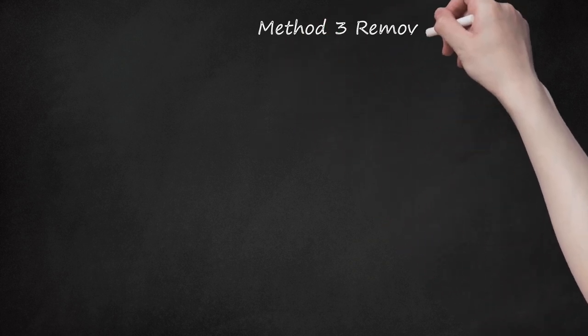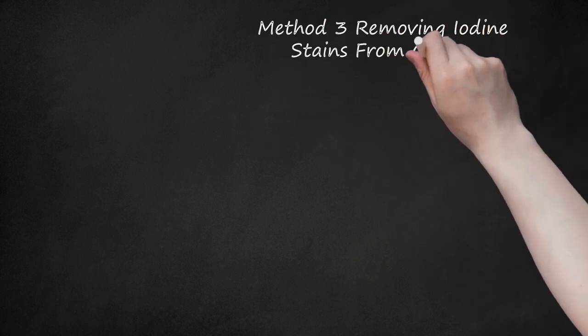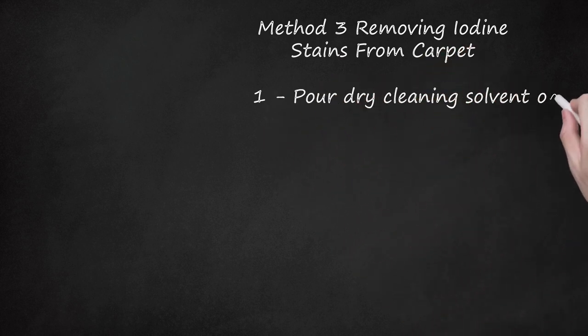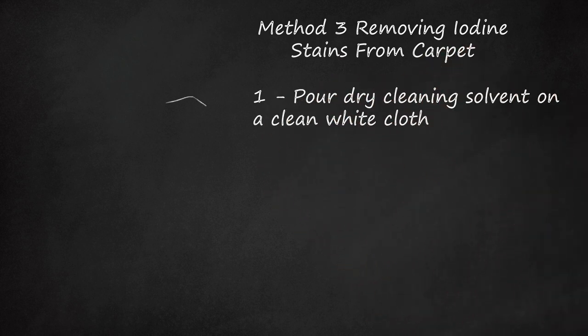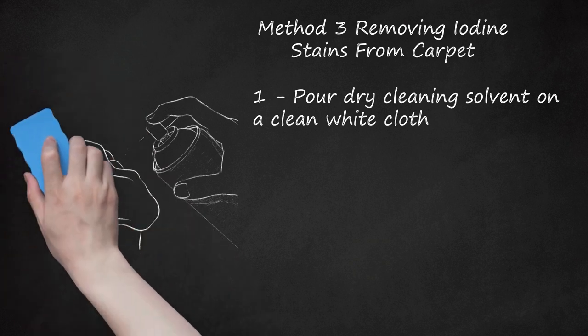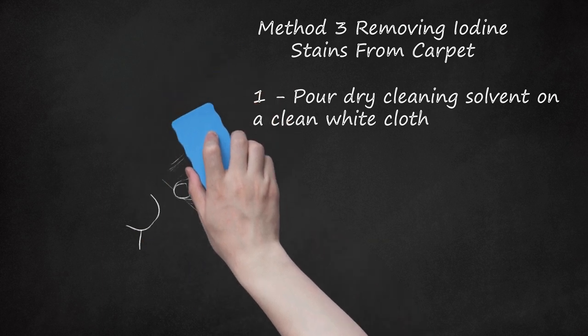Method 3: Removing iodine stains from carpet. 1. Pour dry cleaning solvent on a clean white cloth. Purchase a dry cleaning solvent, which is a liquid, non-water-based cleaning solution that's used to clean tough stains on a variety of different materials, including carpet. Instead of pouring the solvent directly on the carpet, first pour some on a clean, white cloth.